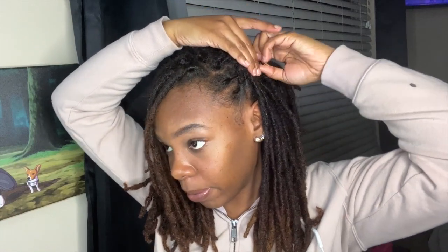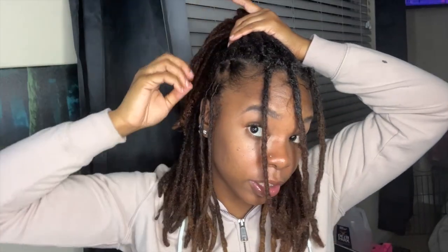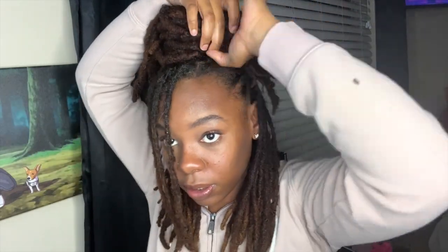One more hairstyle — I like this braid so we're just going to take our bobby pin out and leave our little braid over here. It's going to be another half-up half-down because that is like my signature look. We're going to leave our braid over there and this time give ourselves a little side bang. Then we're going to turn it into a bun — and this bun is large!